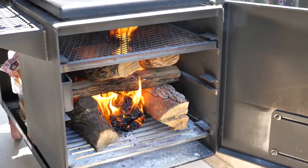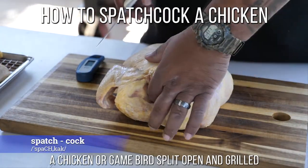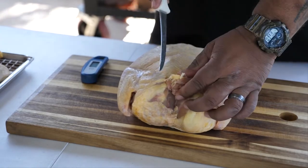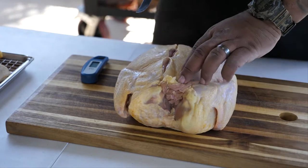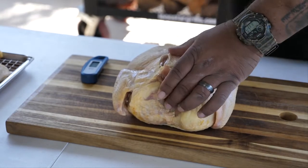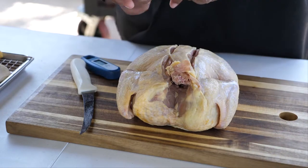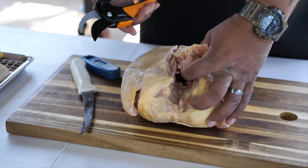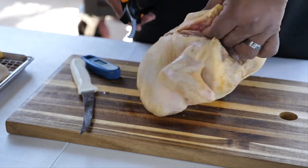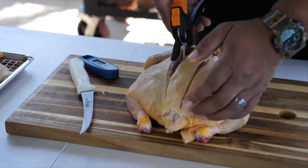There's something therapeutic about watching a good fire. Now for the chicken — put it breast side down and work with the backbone. Take your finger and feel it, then take a knife and score it on that side as your guide. You've got the neck and the backbone — score it down like that. Now get yourself some shears. These are actually gardening shears, but they're strong and dedicated just to food. Go ahead and start cutting — it cuts right through this backbone super easy.